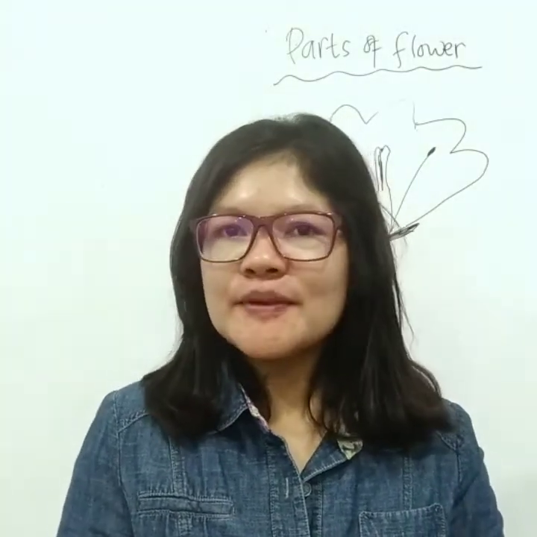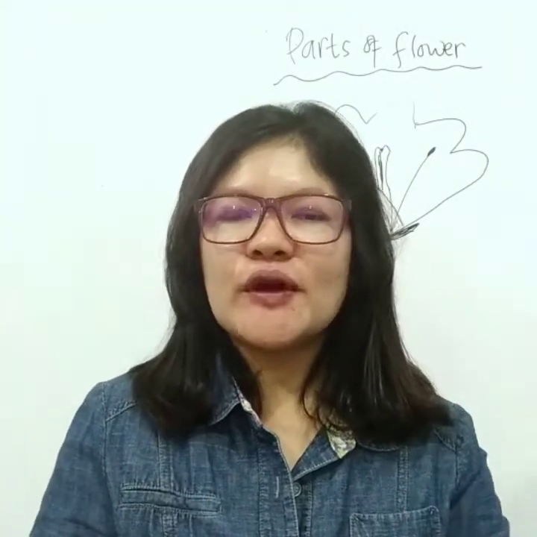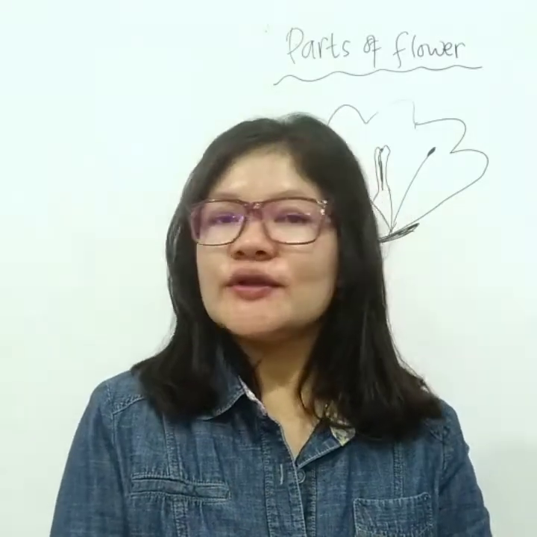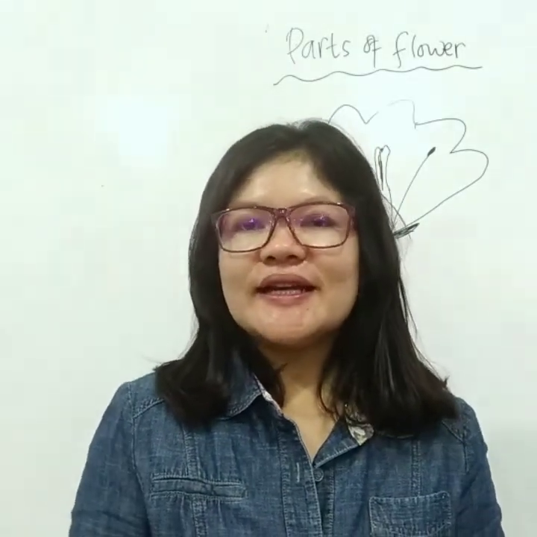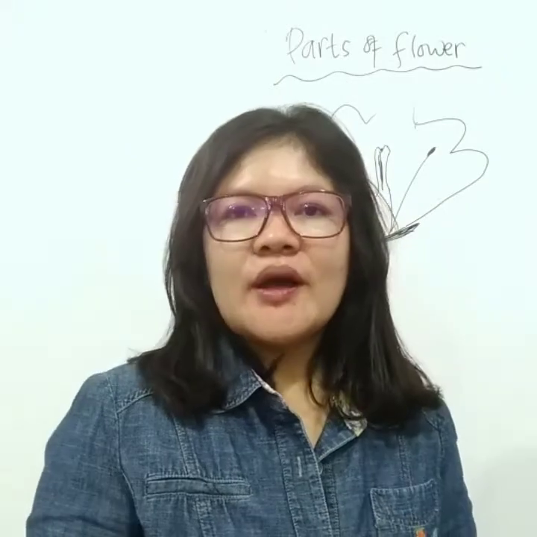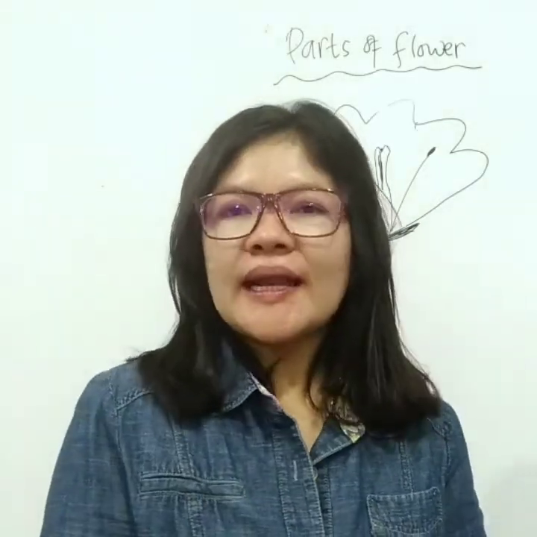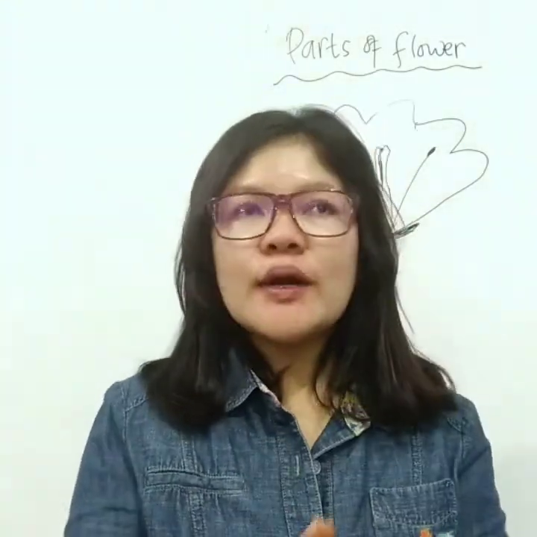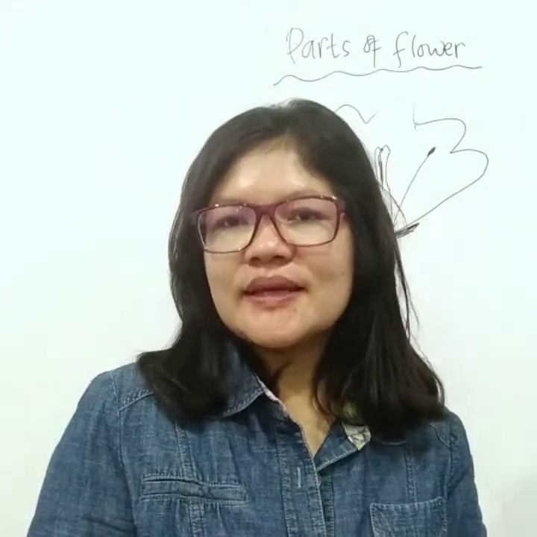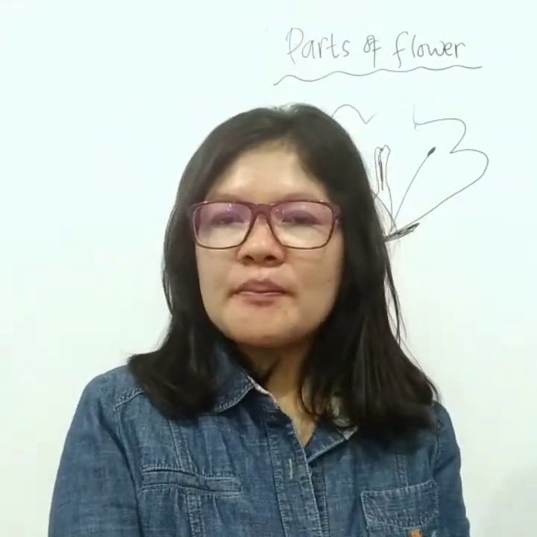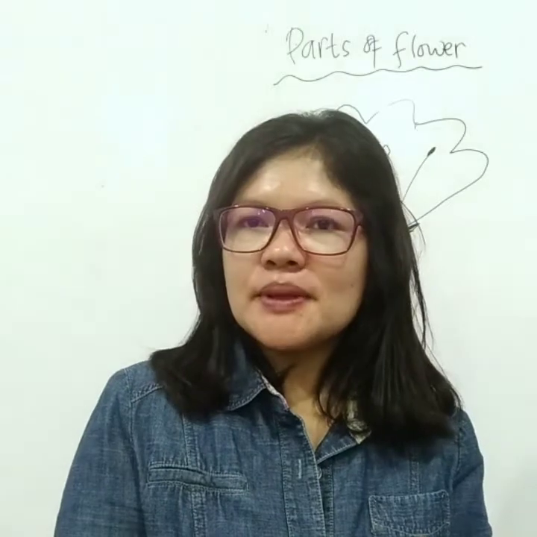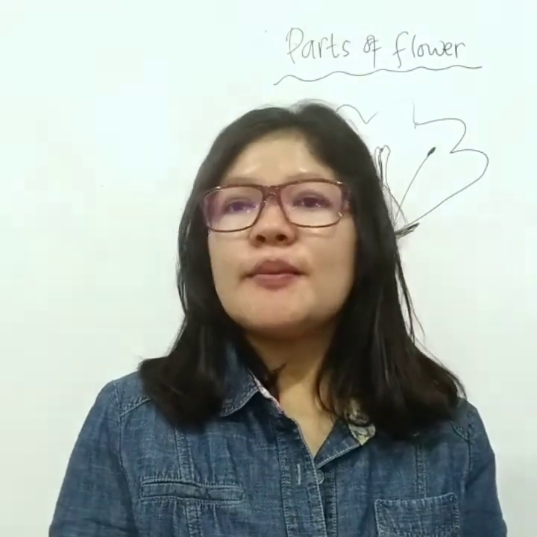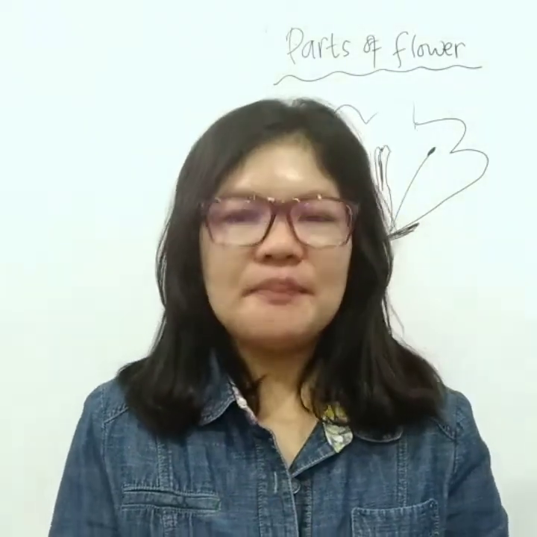Well, I'm really happy today because I can share this video with all of you so we can continue our lessons into the next topic. Okay, last week we learned about flowering and non-flowering plants. What are flowering and non-flowering plants? What are the examples? And also, what are the parts of the flowering plants?